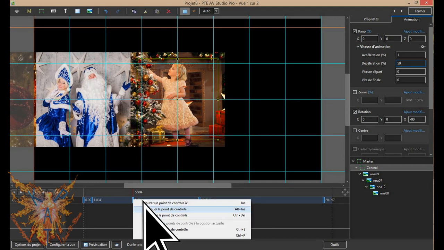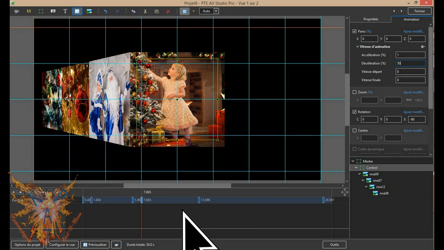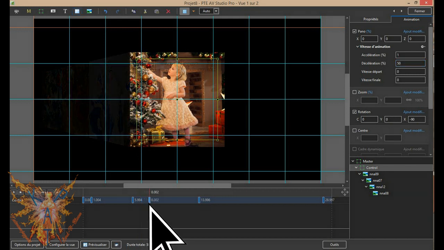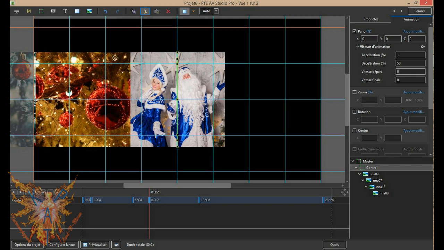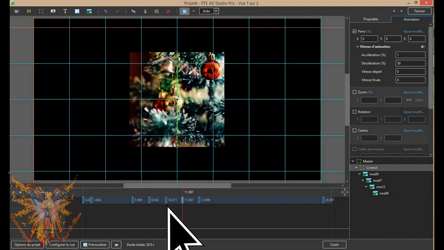We need to have the same position every quarter turn, so right-click on the control point, and click Duplicate the control point. This one has been added to your timeline, you just have to select it, and place it at the desired time, that is at the 8th second, and uncheck the rotate control. Let's repeat this operation in order to have the same key at the 10th and 12th second.